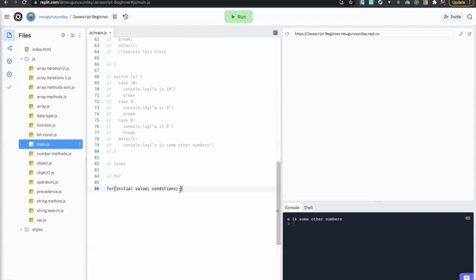So it's going to execute this line in every loop. Sometimes we can use it to increment our counter.